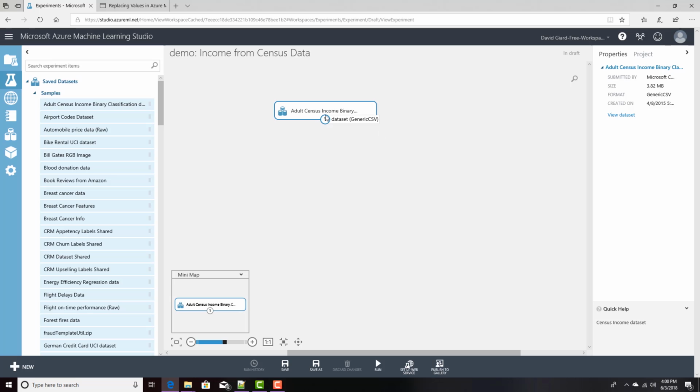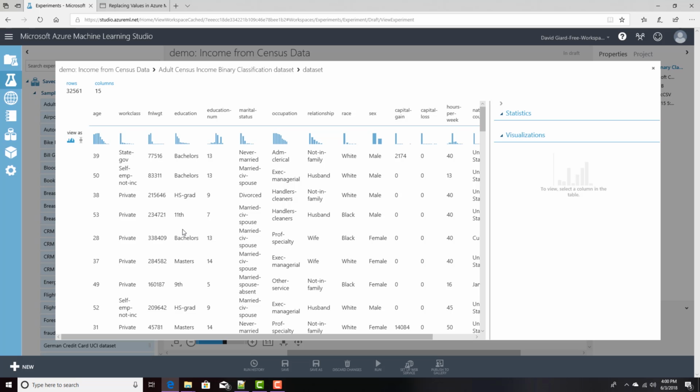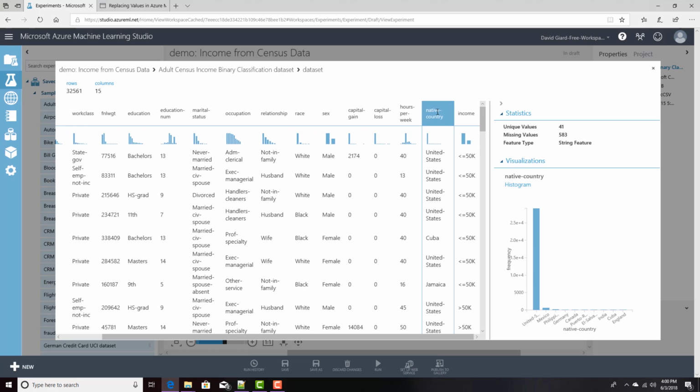All right. Now, let me look at that again, because I want to point out a few things about this data. One of these things is that if I look at the native country, I noticed it's heavily skewed toward the United States. 90% are United States. In fact, the next most used one is only 2%. We could probably safely ignore the rest of these. They're outliers. Not going to add a lot of significance to our study. So I think for this, we're going to focus on those whose native country is the United States.